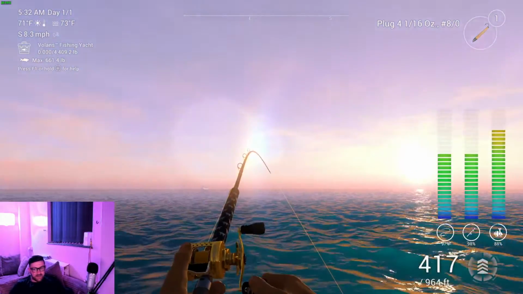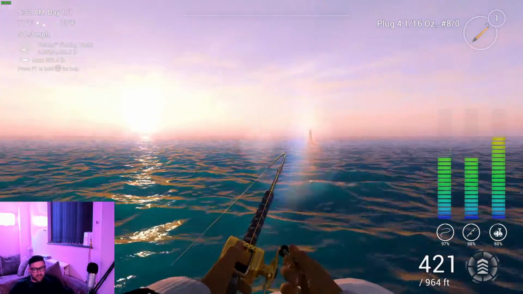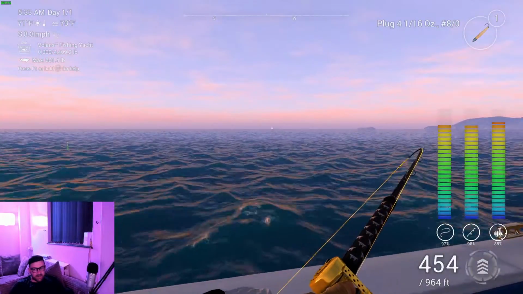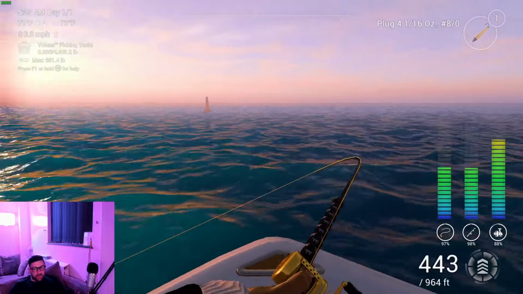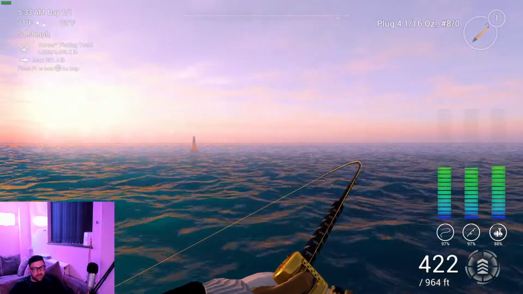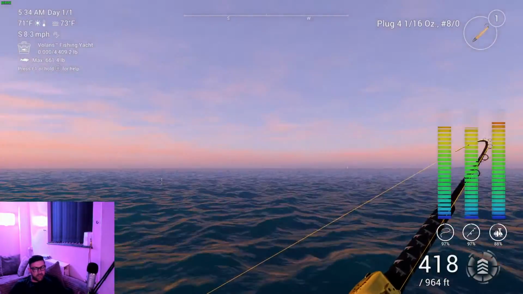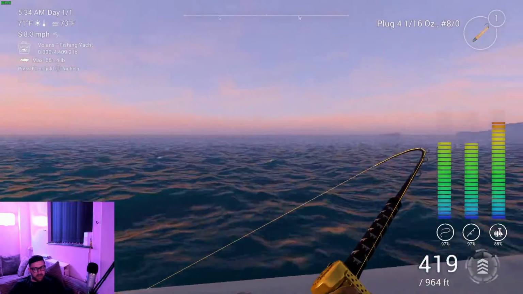Let's see. Okay, now let's try over this way a little bit. No, that's definitely ripping more line. In a minute it'll come belting towards me. That's normally what happens. There you go. Always keep an eye on that tension. If the bars go down too much, you'll have more chance of losing the fish like that than despooling. It'll come charging towards me.